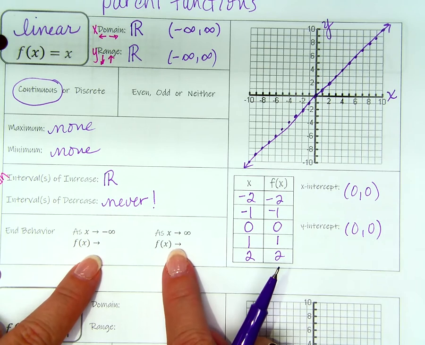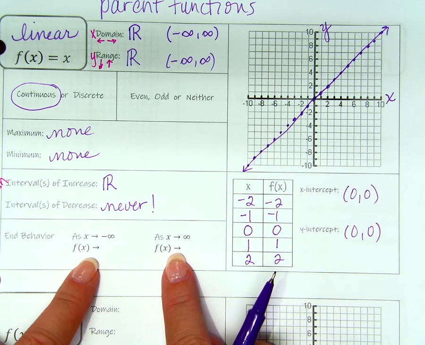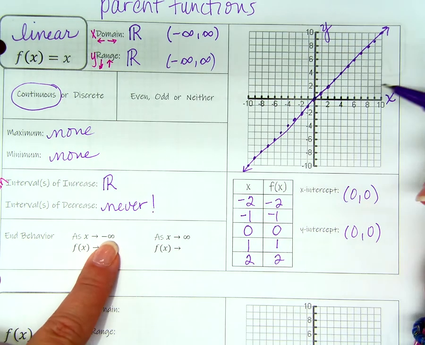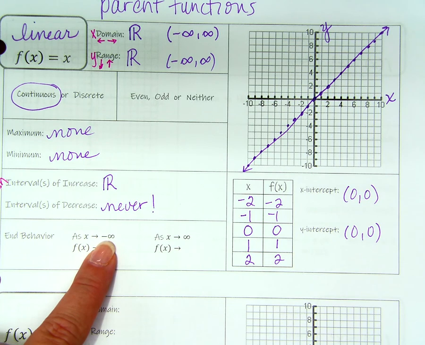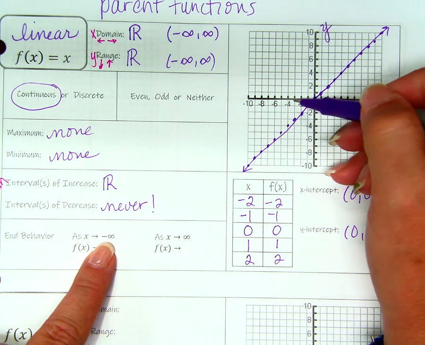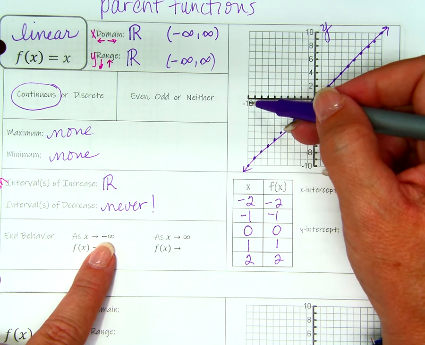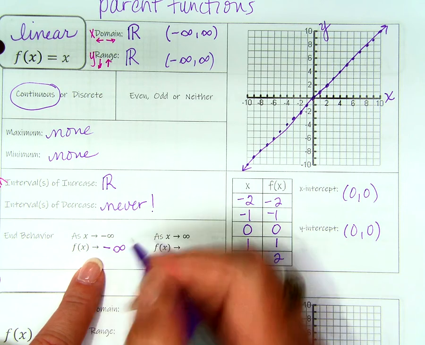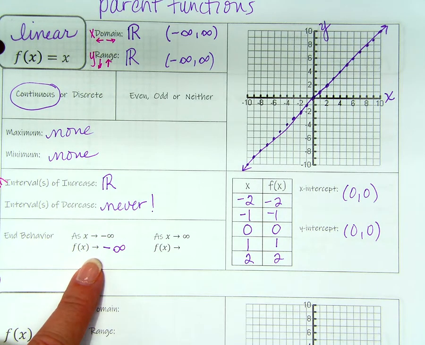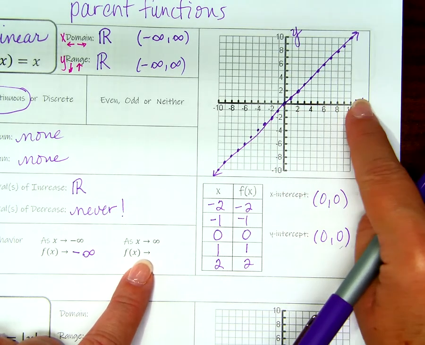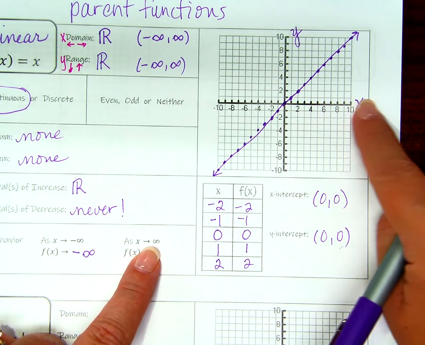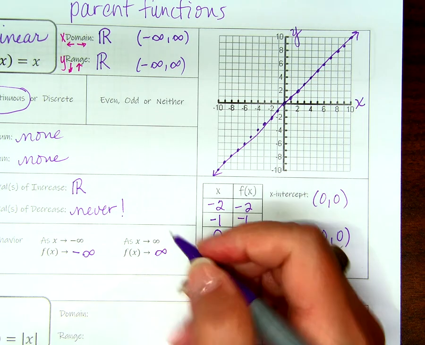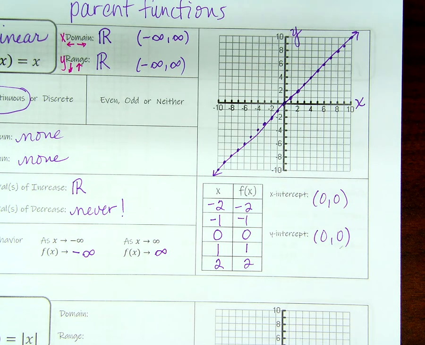End behavior, this is definitely a new thing for Algebra 2, okay? So here's what it says. As the x values are going to the left, right? We know that now because it says negative infinity, so we know we're talking about to the left, correct? As the x values are going to the left, what is happening to the y values? They're going down, so how are we going to write that? Negative. Absolutely. As the x values are going to the right, as the x values are increasing exponentially, what's happening to the y values? It's going up, so what are we going to write? Positive. Yeah. We don't have to write positive infinity, we can just write infinity. Does that make sense? Yes.